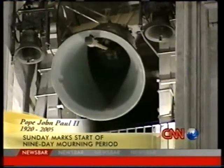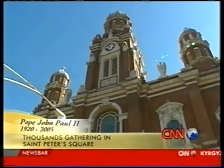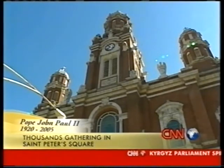They will also be taking care of the church's business. They have to organize the funeral. One of the very first orders of business is going to decide which day the funeral is going to be held. It's generally 5 to 6 days after the death of the Pope. So that would make it Thursday or Friday of the coming week. And then there starts a 9-day period of mourning. And during that period of mourning, there will be masses every day. The cardinals themselves may be getting together and talking about the kind of issues that are in front of the church and what kind of issues the church faces.